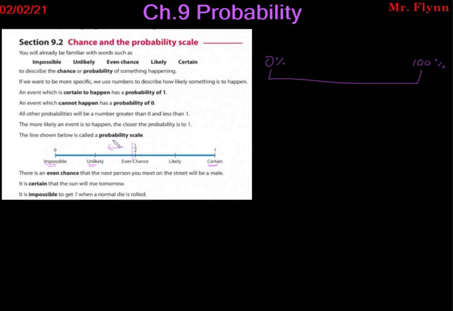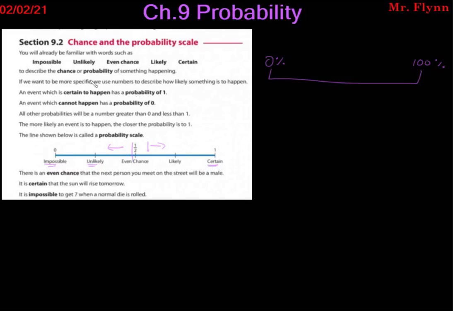All right, so it's less than our 50% there. Anything on the right hand side of 50% all the way up to say 99%, we define with the English word of likely. So if it's less than a 50% chance of it happening, we say it's unlikely to happen because something else is more likely to happen than it. If we say that the percentage of the event happening is over 50%, then it is more likely to happen than not. Okay, so that's just in terms of the English there.